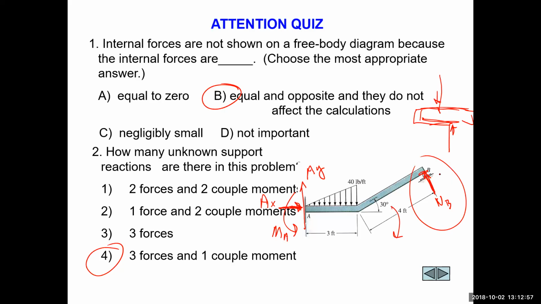Or if somehow it was adjusted so that this wasn't quite high enough, maybe there's an air gap in between and it's not even touching, then this normal force at B would be 0, and the couple moment at A would have to take all that load that's trying to make it collapse, right? You don't know, it could be anywhere in between based on how these things are adjusted.